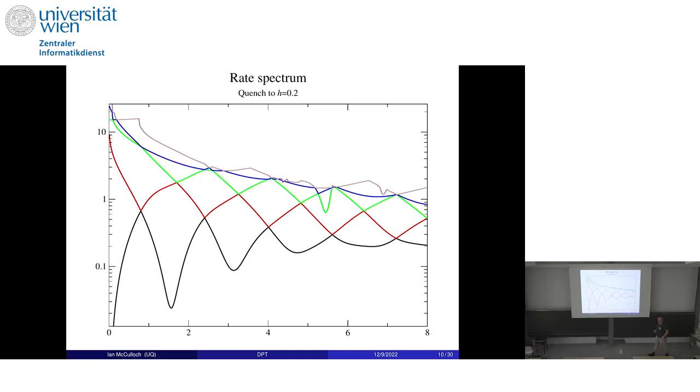Wait, the lambdas are complex numbers, right? Right, so this is the real part of it. So do they actually cross each other, as in the actual numbers are the same, or is it just the amplitudes, the modulus, that cross each other? So what happens is that all of these eigenvalues have a different phase. Then as they cross each other, if you just follow, say, the bottom one, you get this cusp, and the phase changes discontinuously.